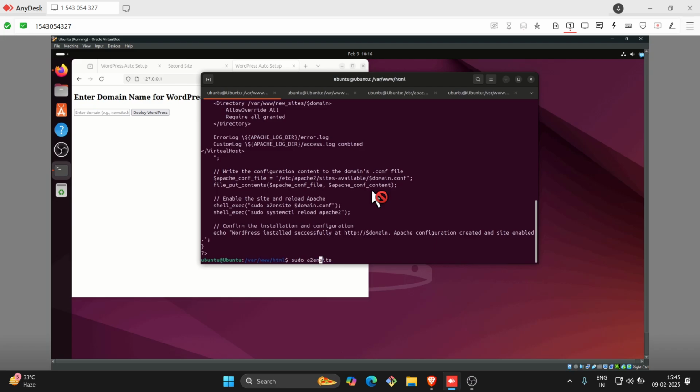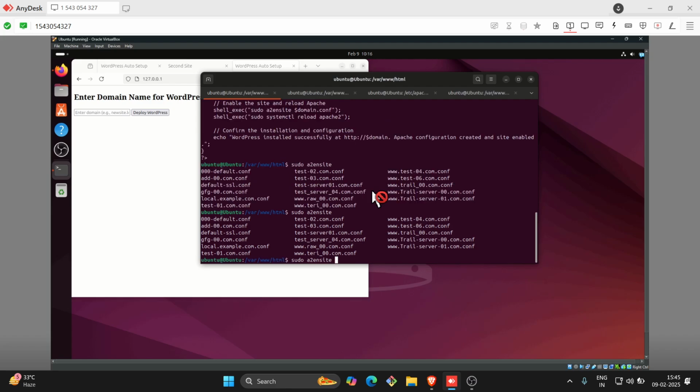I can show you, we get multiple config files. These are the config files required for accessing that particular domain in the browser. It tells the Apache server to enable this config file for this domain name, which gives all the access and permissions to run that WordPress setup or the admin page for setting up the WordPress installation on that domain.